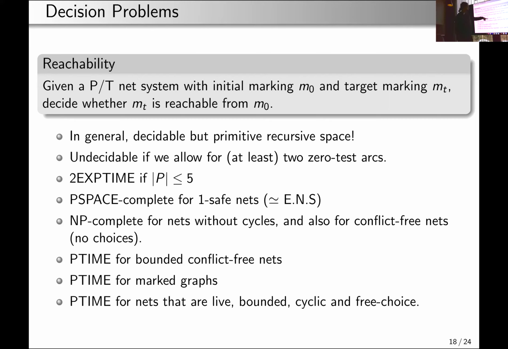If the nets are safe, then PSPACE-complete. This is reachability again, so maybe I should have explained what the problem is. Given a state, can I reach it? So is there a value of the counters that can be reached eventually by the execution of the net? You would think, well, if the net is bounded, I can just inspect it, but it turns out that I need to save a lot of information on the way, and the thing is actually PSPACE-complete.